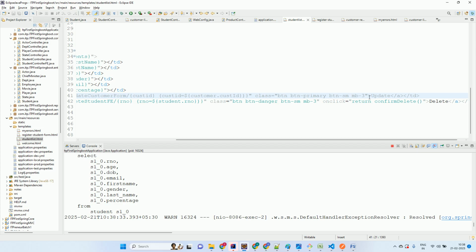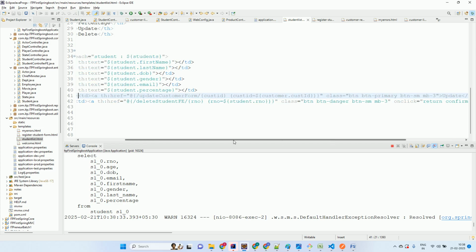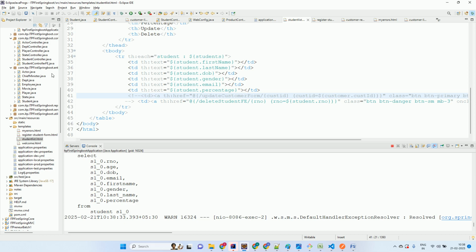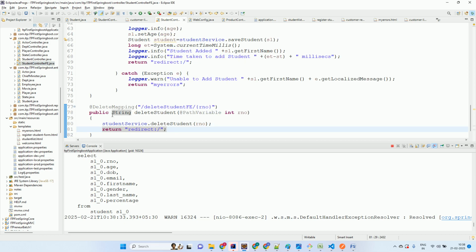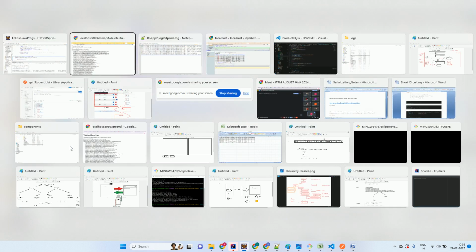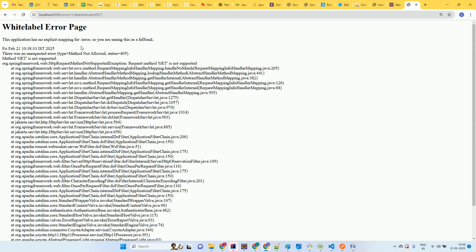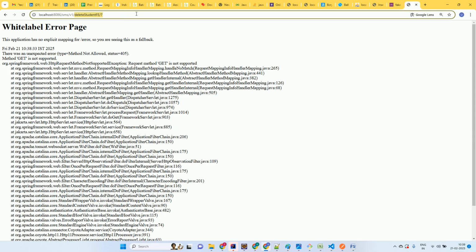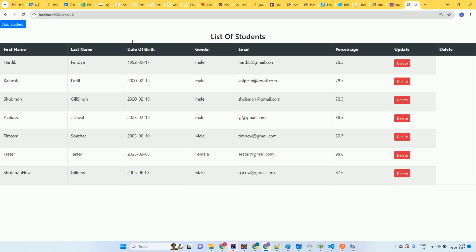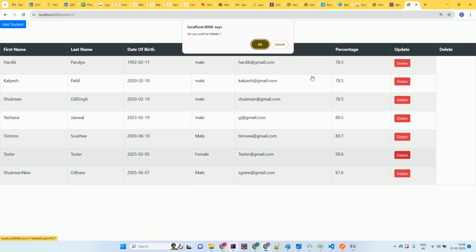Okay. Delete tester. You want to delete it? Okay, it deletes and comes back over here. Delete Tip Tom. You want to delete it? No, cancel it. Delete Shubman new. Don't want to delete it? Cancel it. Delete Shubman new. You want to delete it? Okay.